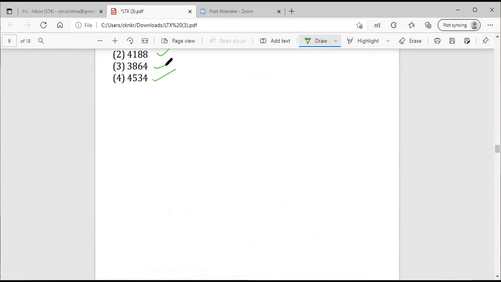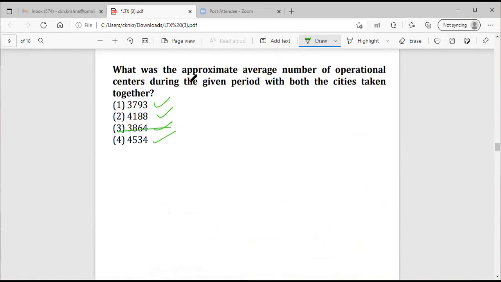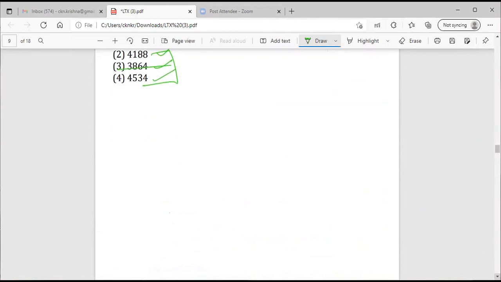When the answer is not on 3000, it will be on 4000. Now you need to eliminate between these two one option. Guys who are following the lecture very carefully, you guys can easily guess it. It's going to be 188. It will not go up to 534. Why? If I have to go up to 534 on an average of 5 into 534, that will add another 2K value. That is 2000 value.